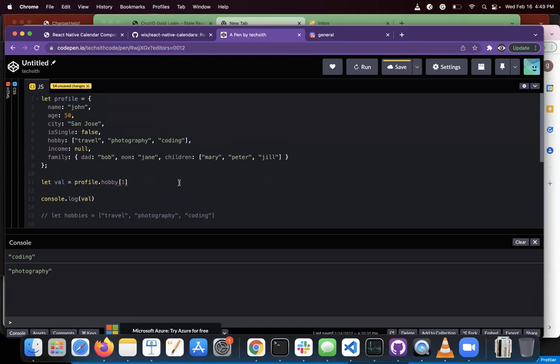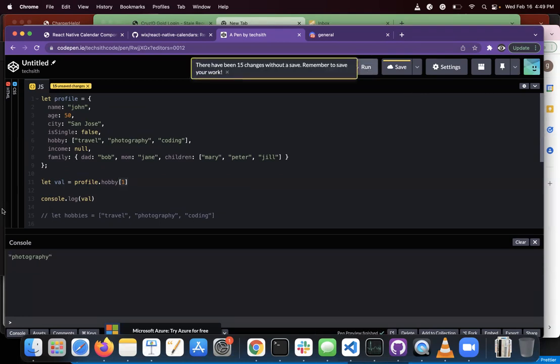That's it. Give me profile, key is hobby, and then this is the second value, which is the first index. If I run this, I would get photography, the second element or the first index.